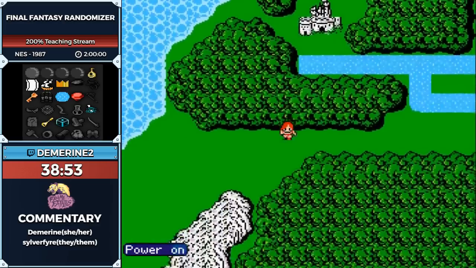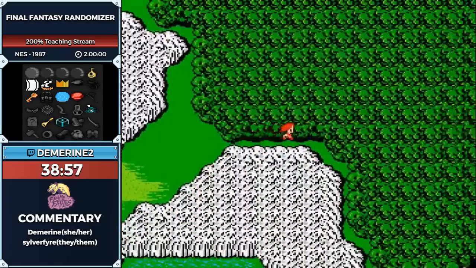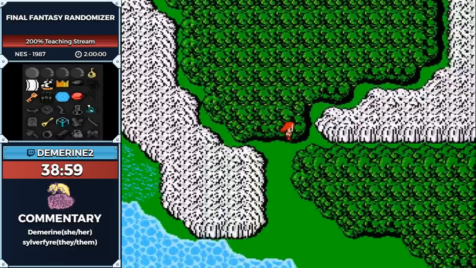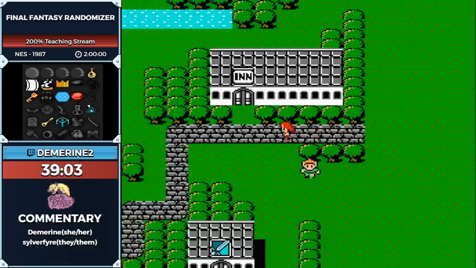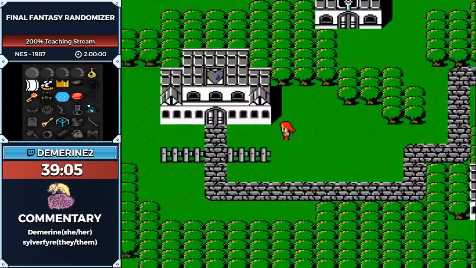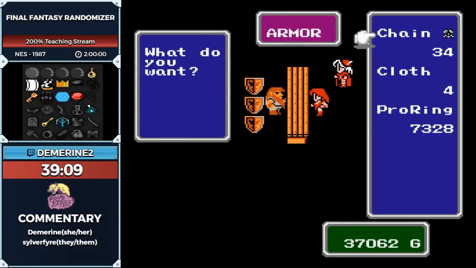That's awesome. All right, so we found the first major saving grace of this particular run: there are free Agama, and we are going to obliterate them a lot. They also give a ton of money, by the way. And we're checking armor shops for 2 particular pieces of armor that I can buy. We're looking for gold bracelets and pro rings. Hello, pro rings. There's pro rings.